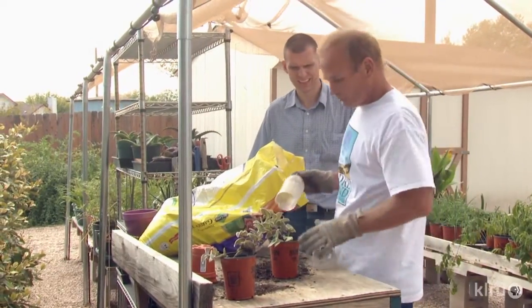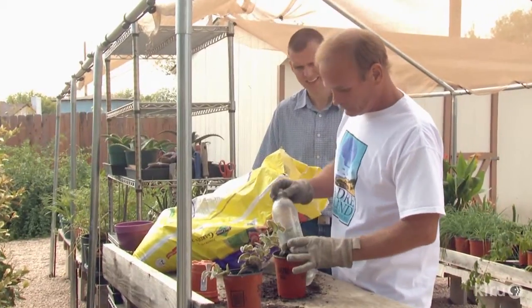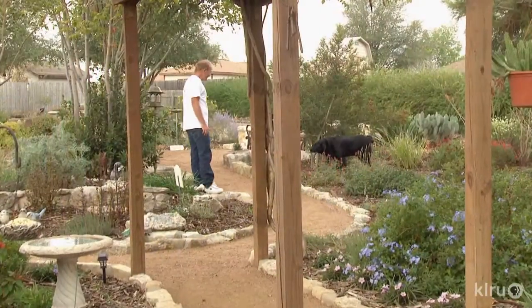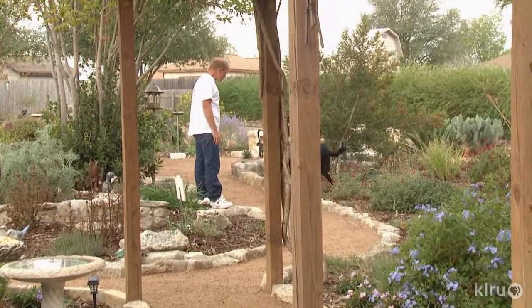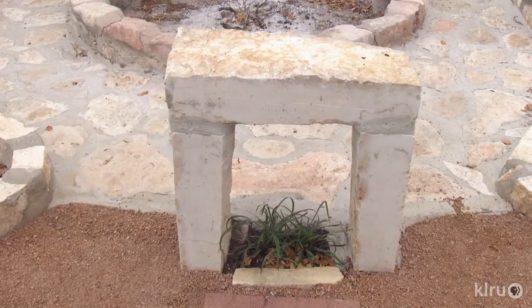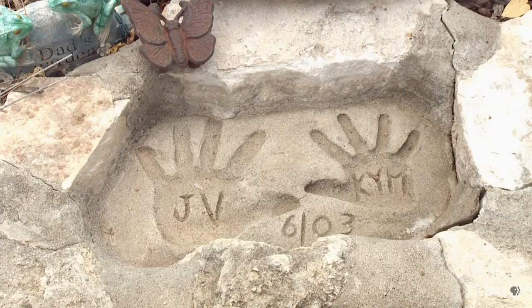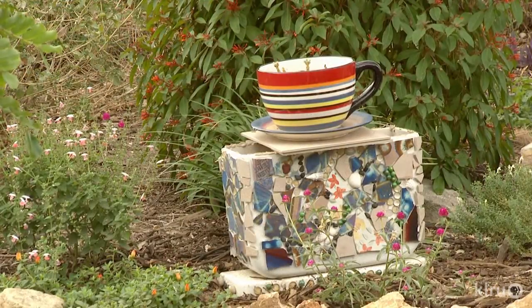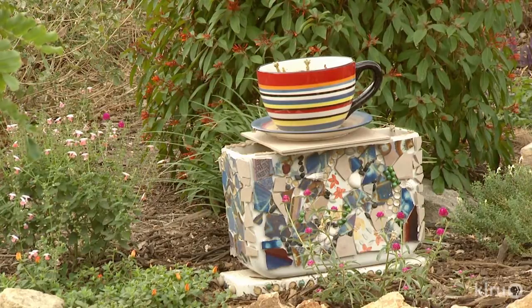When Paul Lofton finds a good plant, he simply makes another to pass along or add to his garden. He isn't one to sit back and draw a plan. Paul makes decisions on the spot or when he runs into free stones that beckon his imagination. His children, John, Vincent, and Kimberly, added their touches. Kimberly designed the mosaic for her dad's foundling, repurposed plant stand.